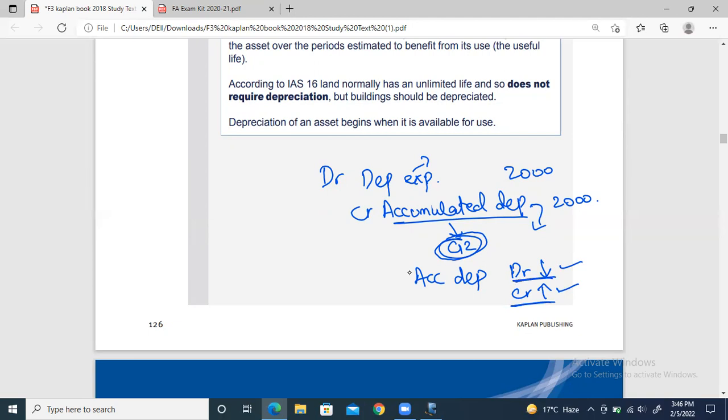So the same thing again: this accumulated depreciation is just there for making the accountant's task easier, so that he does not have to look at each year's statement of profit or loss for calculating the total depreciation. There are a lot of assets in the company, so the total figure can be calculated in a very easy manner. This does not have any implications on the financial statements. It's just for making the work easier.